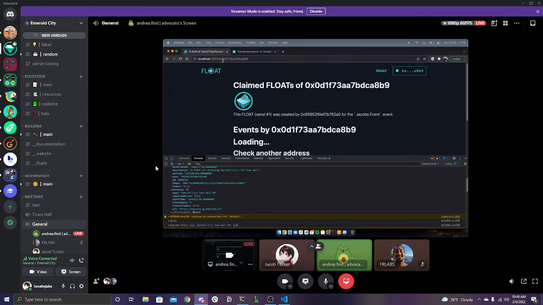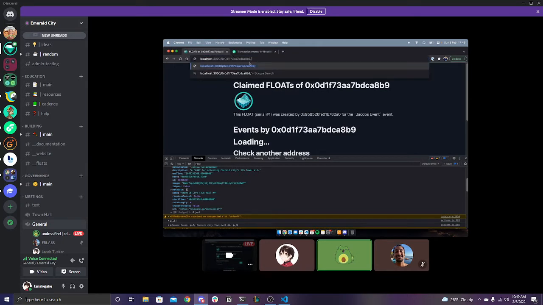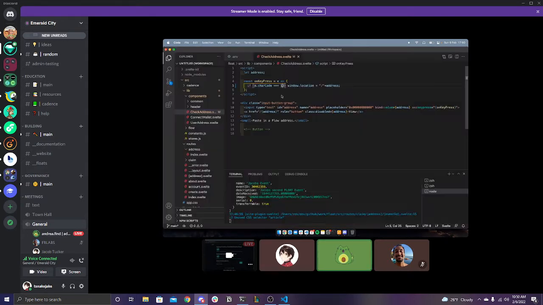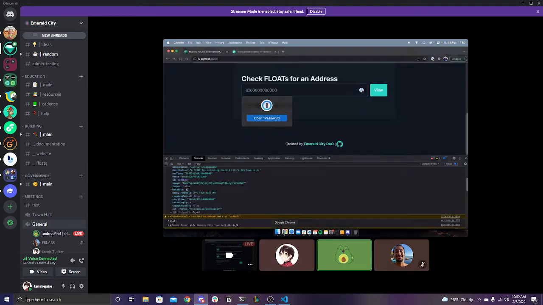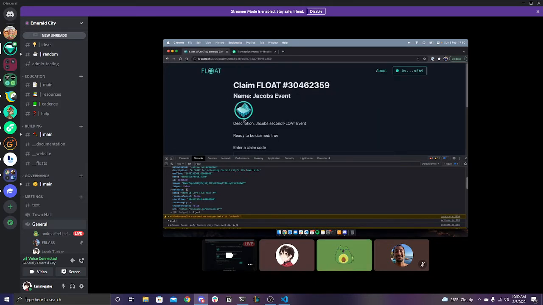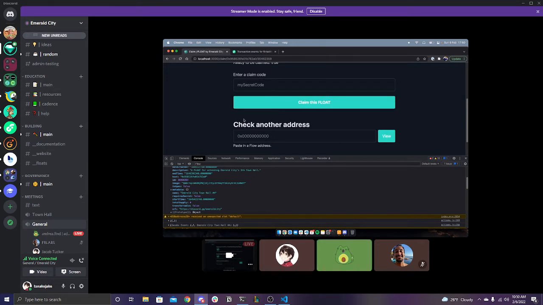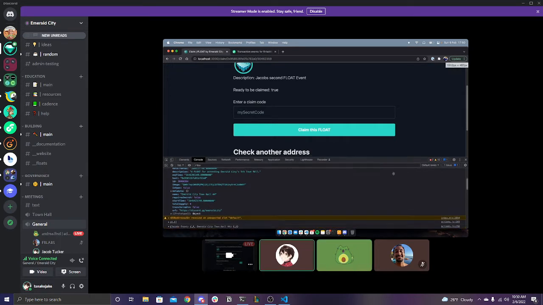Yes, exactly. So we'll need to have an event page, which is this slash the ID, right? So if we were to go back to, well, this is my address now, but if we were to go back to this one, just to have a little test, and we go here, shouldn't the page where you can get information about the float also be where you can claim it? Yeah, that is what it is.